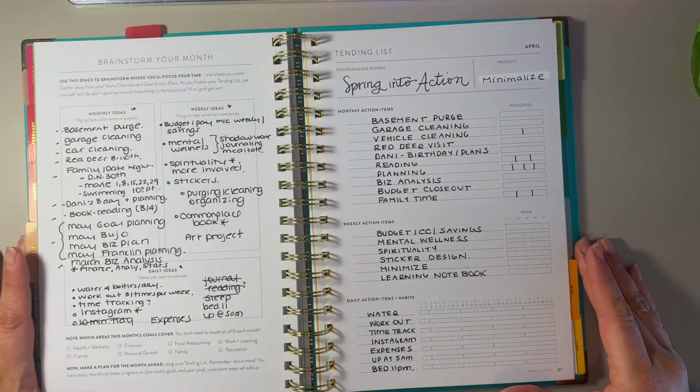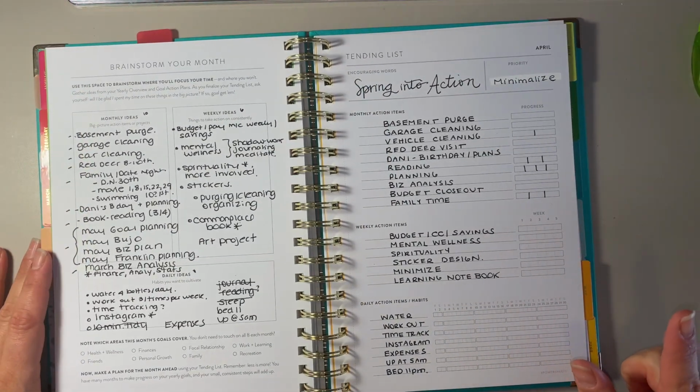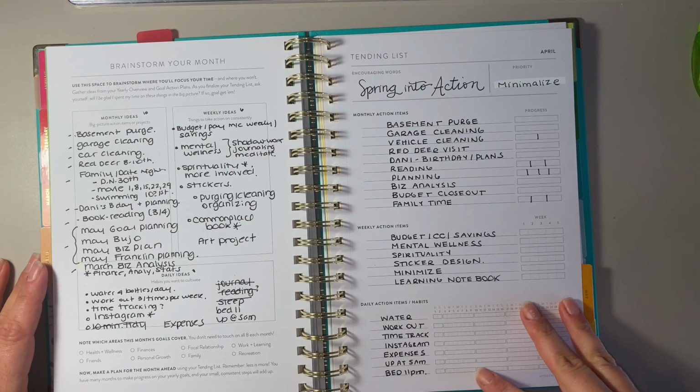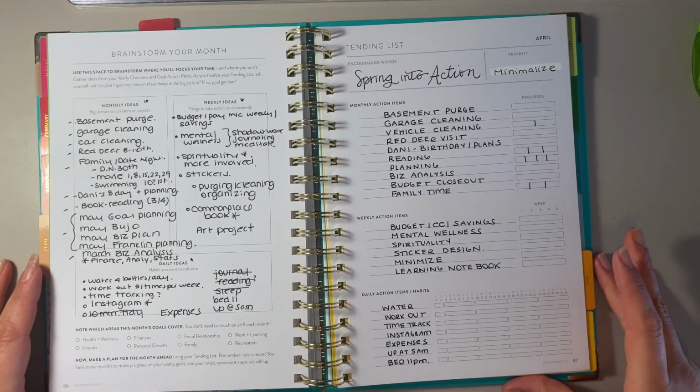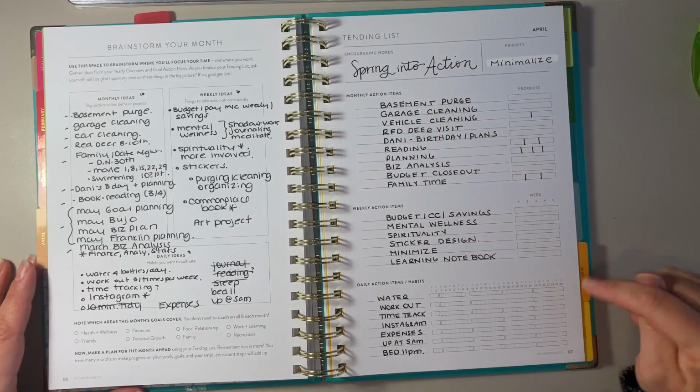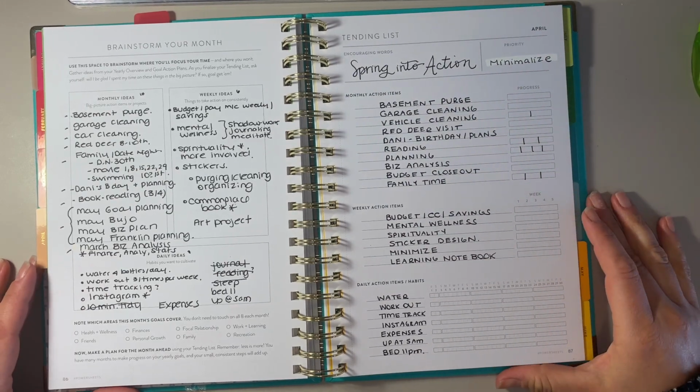Hey guys, so I don't know what happened. My husband came home with my daughter and my video wasn't filming for some reason. So I had filled all of this out with you. I never really talked about it. I just kind of showed you how I filled it out. These are the things I decided to actually track on my tending list, so you guys can get a little glimpse here.